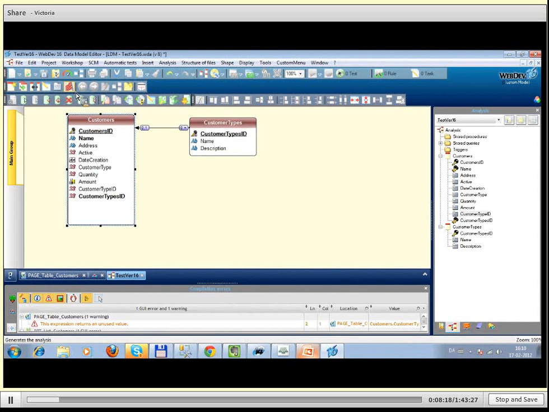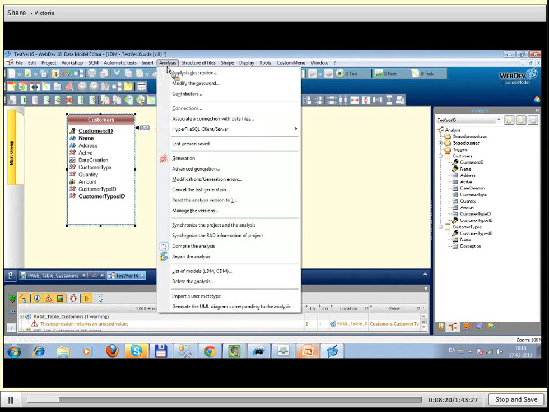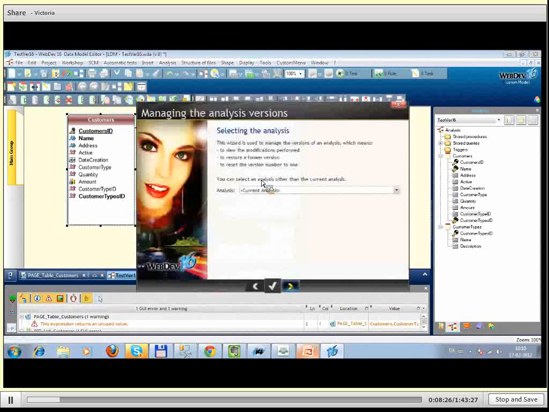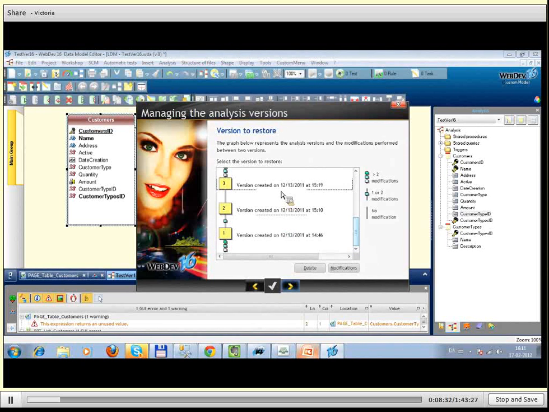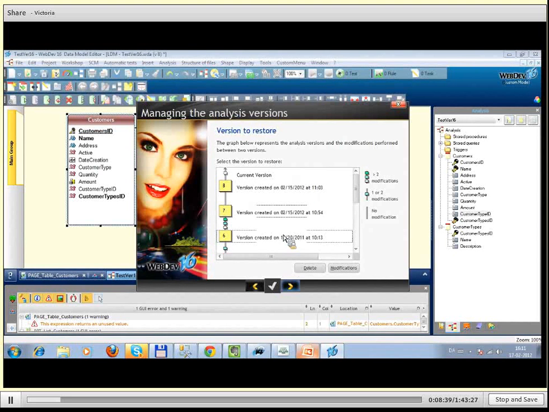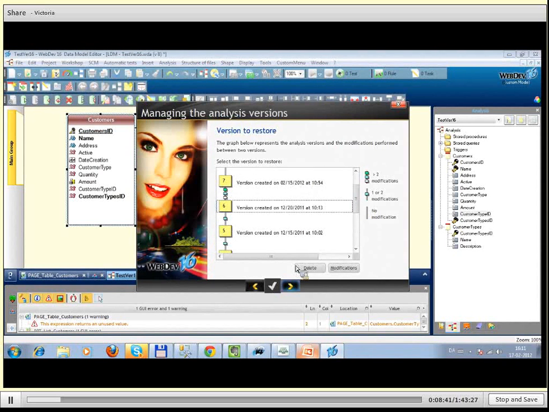It's also because in the analysis we have different versions. You can actually see the versions of the analysis, you can see when it was created and when it was changed. And if you want, you can go back to any of the versions. Here, for example, you can see that from version 5 to 6, there was only one modification.